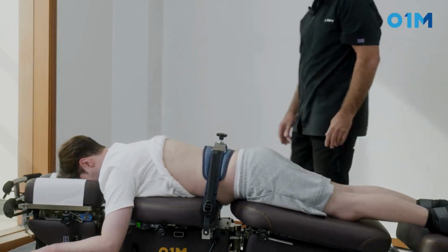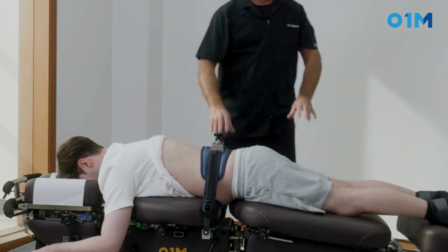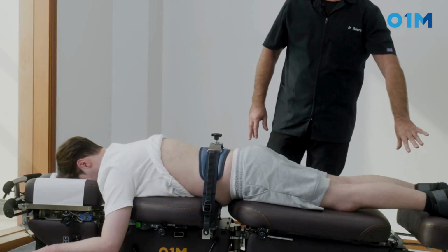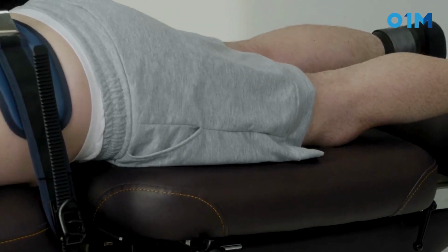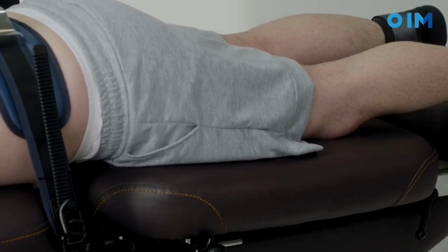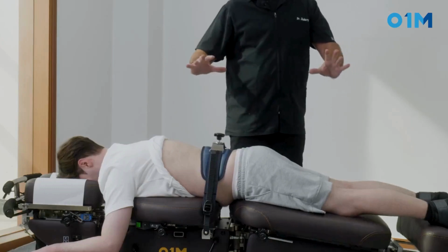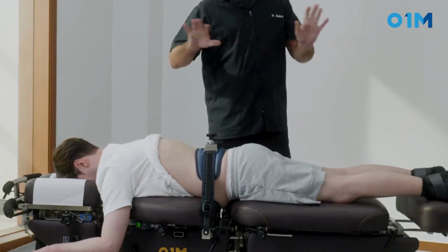How does it feel? Good. So we have attached him here. We have put an attachment on the ankle, and basically here we have not put any actual traction, but we can put a bit of actual traction initially and then bring the flexion. So very often what we will do, we put the traction to tense the body, then we set up our thing, and finally we go in flexion.